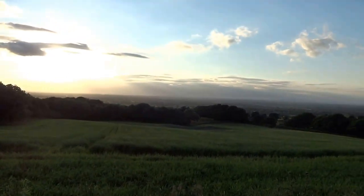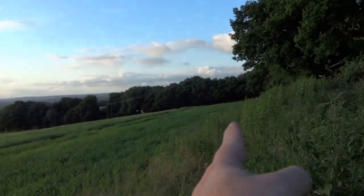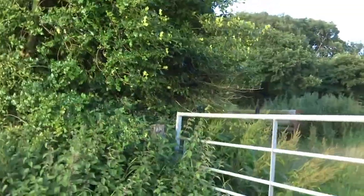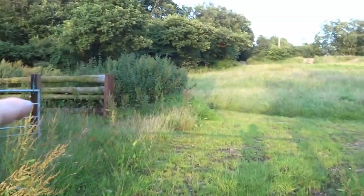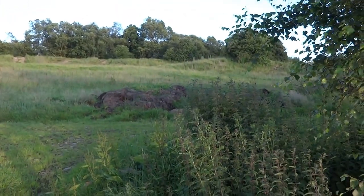I'm at the top of the field now, and the railway could have run along there. But I don't think it did. What I actually think is it went across the lane at quite a diagonal and then followed this. And I think that is the track of the Clontarf Railway. I'm going to try and get on it.